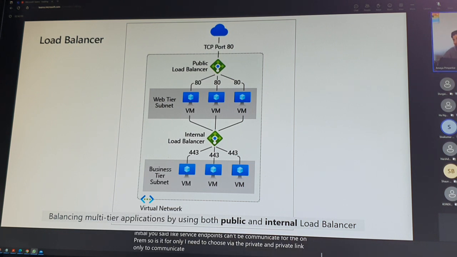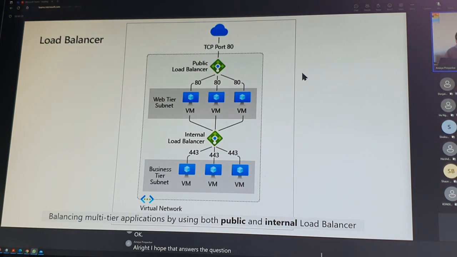Yeah, you summed it up exactly right. Last I checked, service endpoints weren't possible for on-prem. They are creating a preview where you can integrate it with on-prem also, but I don't think it's available yet. But private endpoints you can.